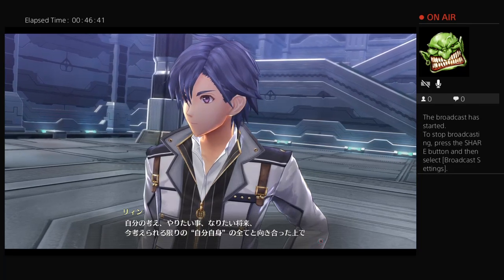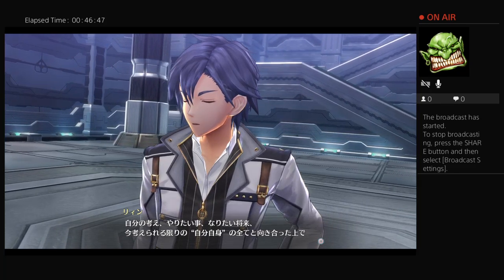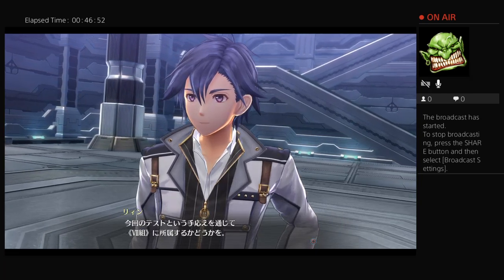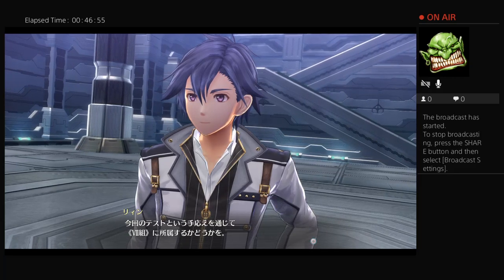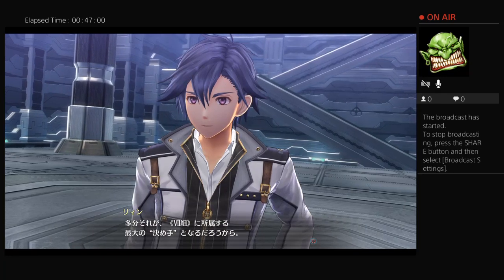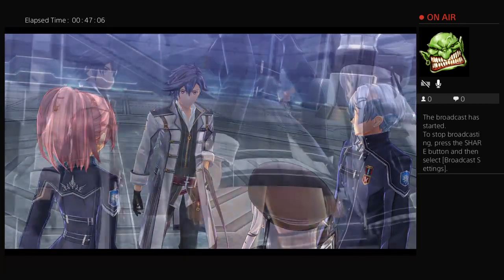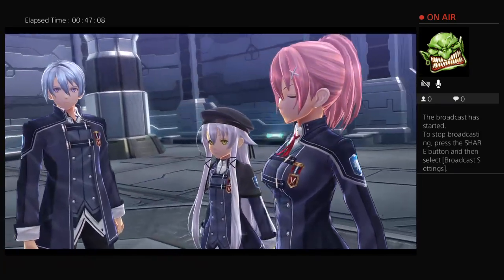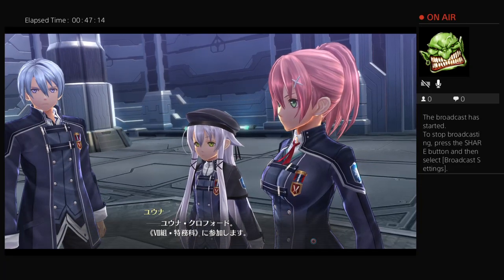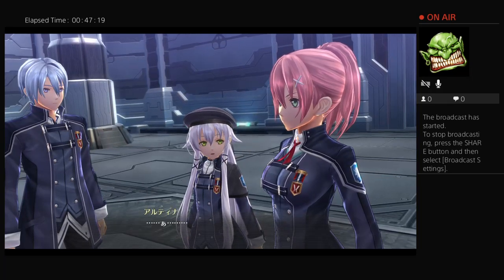Your thoughts, what you want to do, the future you want to achieve, everything that defines you as you are right now. Whether engaging in activities like this test as part of Class 7 interests you. I think that's the biggest factor in deciding if you want to stay with Class 7. I, Una Crawford, will be joining Class 7. Really? Oh.